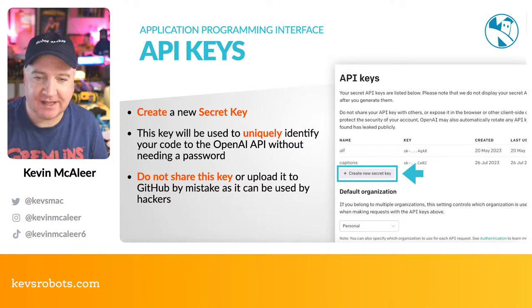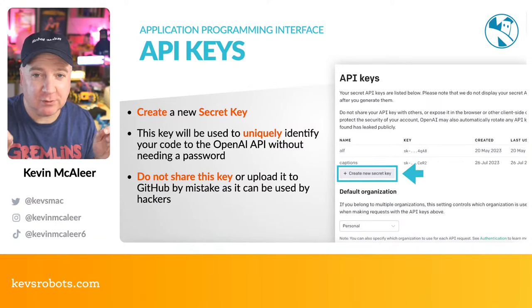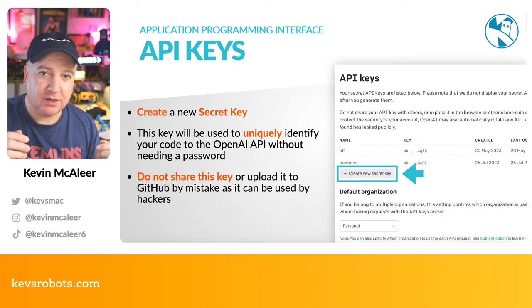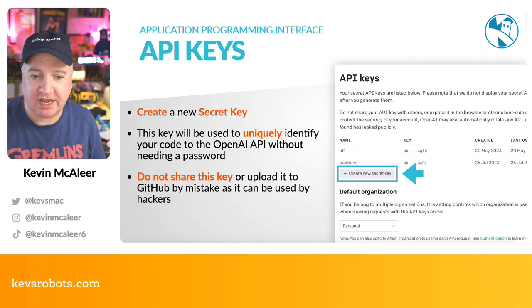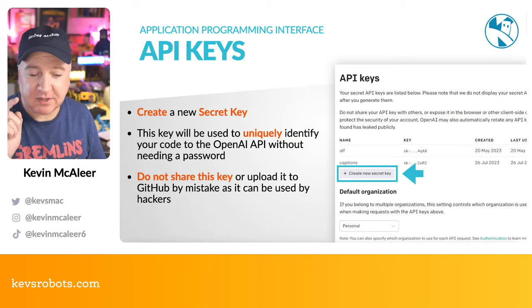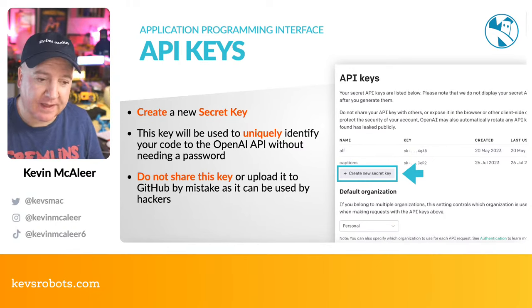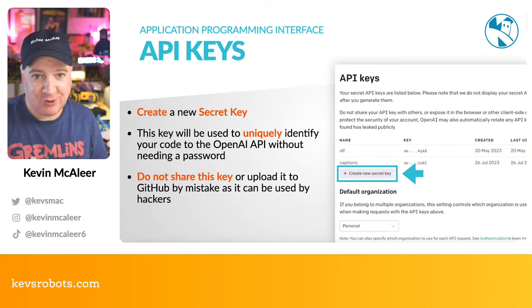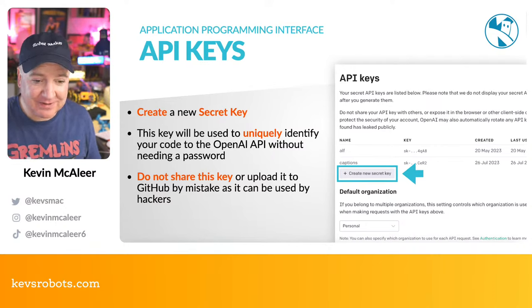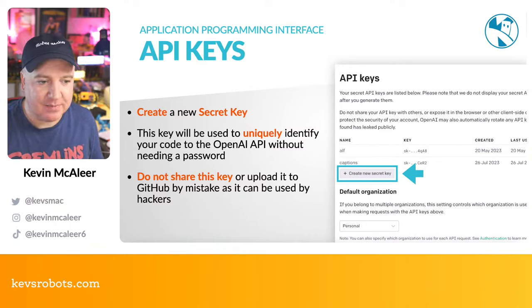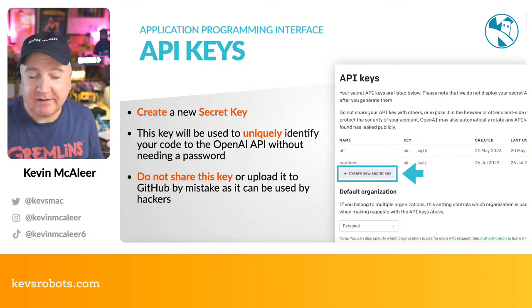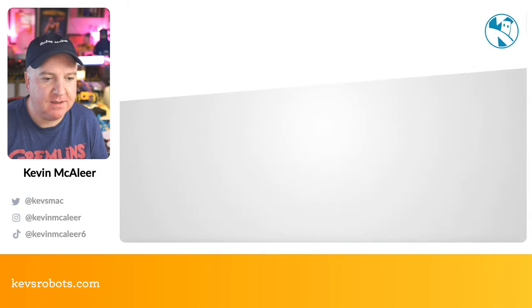When you create the key, it will generate a string of what looks like random characters. You copy that to your clipboard, paste it into your code, and then when you click Done, you'll not be able to copy that exact key again. So it's a way of securing things from being changed. And if you forget that key, you can simply come in here, generate a new key, put that into your code, and away you go. So never share that key publicly. I will on this stream very, very briefly just to show you how it works, but then I'll delete that key so that it can't be used. And the key uniquely identifies your code to OpenAI and links it to your account, your billing account in effect. So there we go.